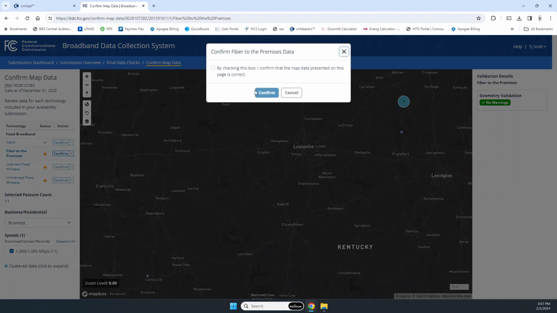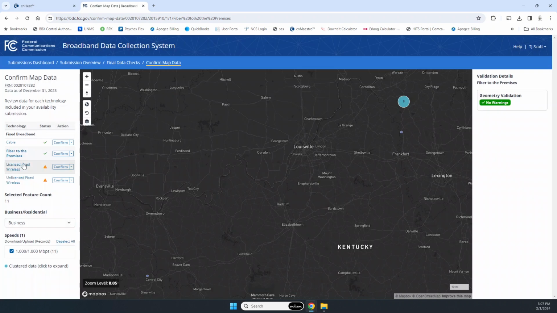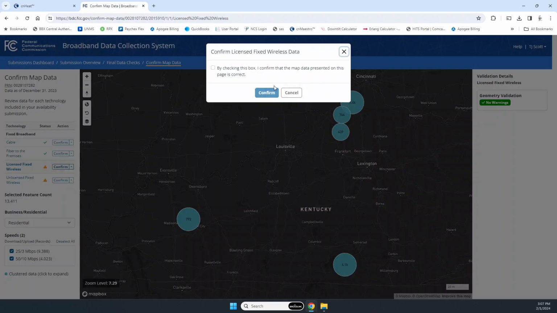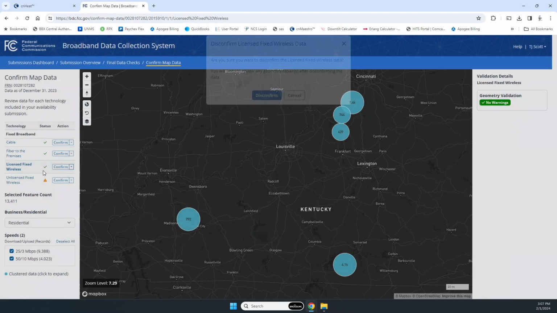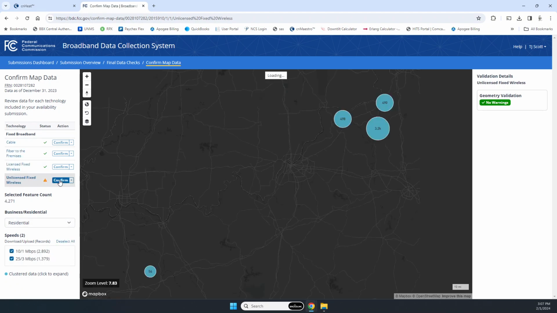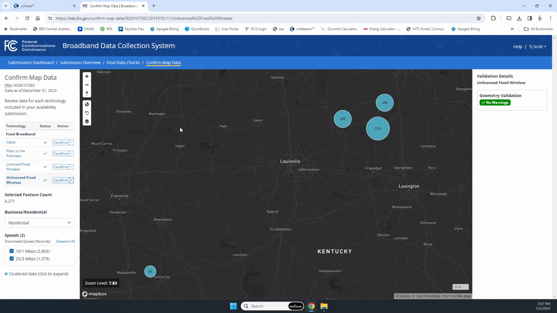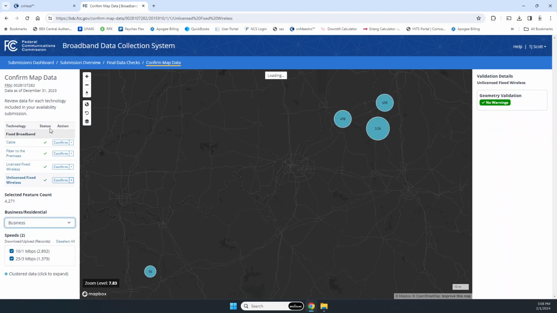You can't just click confirm. You have to actually click on the item because it wants to confirm you've looked at it. Confirm. Okay, so these are all confirmed. Business and residential, I don't have to do it separately.